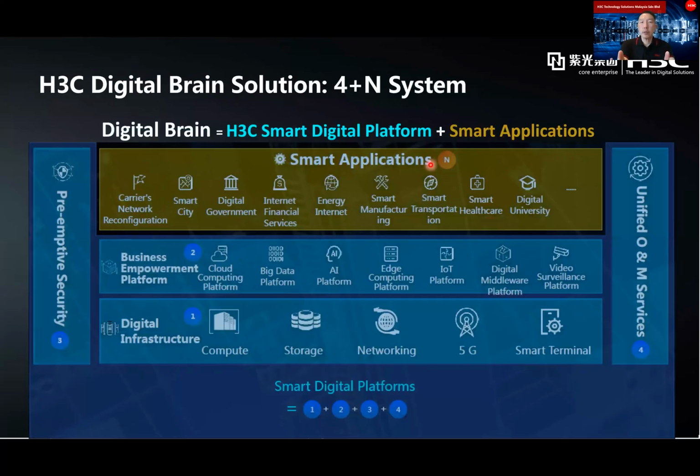And here, everybody should be aware of the digital brain solutions that HPC proposes, which I explained in a previous discussion. Digital brain is a very important concept for understanding how we run the digital infrastructure and support your application. And on top of this, as I mentioned before, the government and the team itself must have the 5 major capabilities to ensure all this technology behind it will be a success. So this is very important for the overall process.